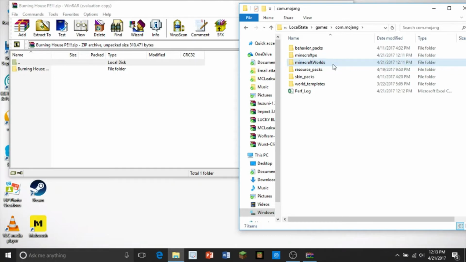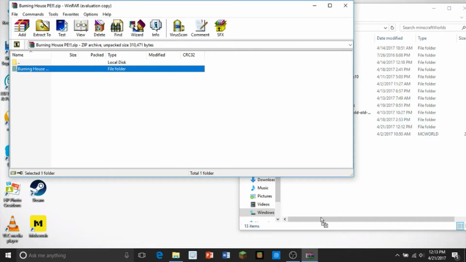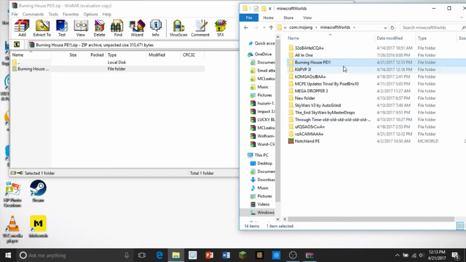For maps, you want to go into minecraftWorlds. I don't know why I put Notchland in there. This is when I didn't know how to use .mcworld, just ignore that. You're going to want to take your map and put it there. And yeah, it's there.